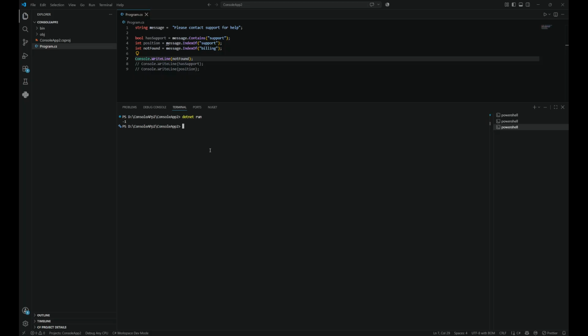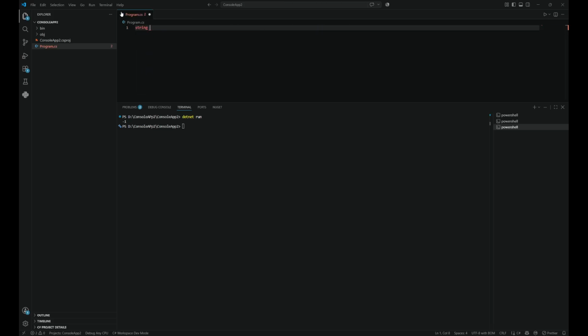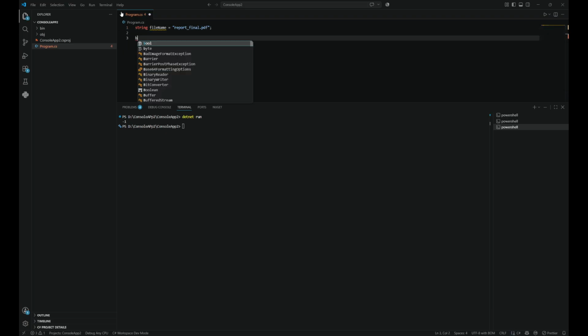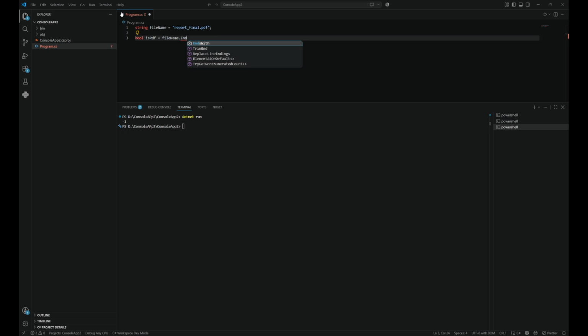And the next thing is two more quick, genuinely useful checks specifically for the beginning or the end of a string. Let me show you. For example, string, maybe fileName, report final dot pdf, right? Sample file name, and bool isPdf equals fileName dot EndsWith dot pdf.